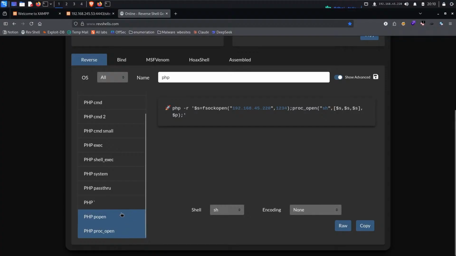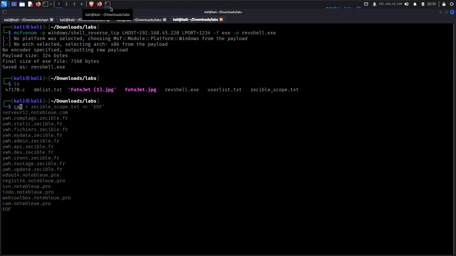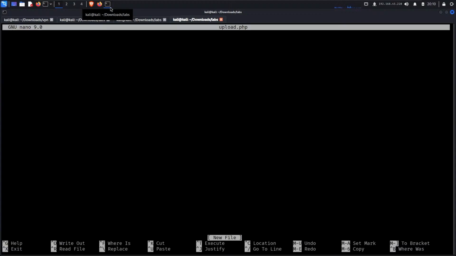First of all, I need to create a PHP shell. So I create a shell with nano upload.php, and to create a PHP shell I have to use some basic knowledge of PHP shell. So I just put the PHP here.